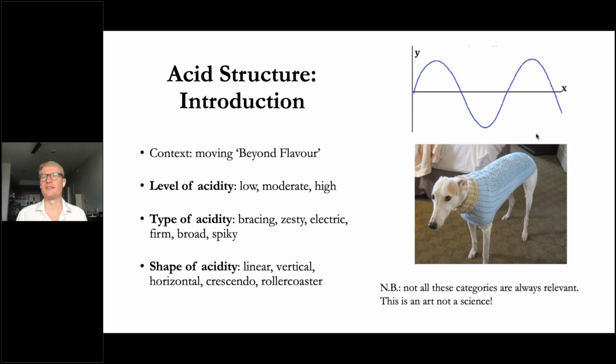Now, this can be a bit of a crazy idea when you first hear it, because you just think, oh, well, acidity in wines tends just to make my mouth water, and it's a little bit tart, and all acidity is like that. Well, what I argue is that, in fact, between different varieties, they give a slightly different acid sensation in the mouth, variety by variety. So I've given on this slide here just a few examples of the terms that I use in the book to describe different varieties.